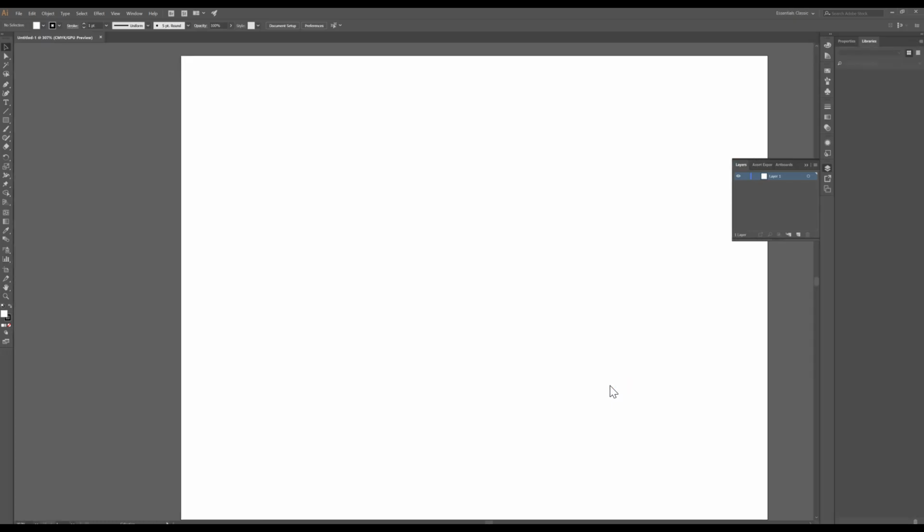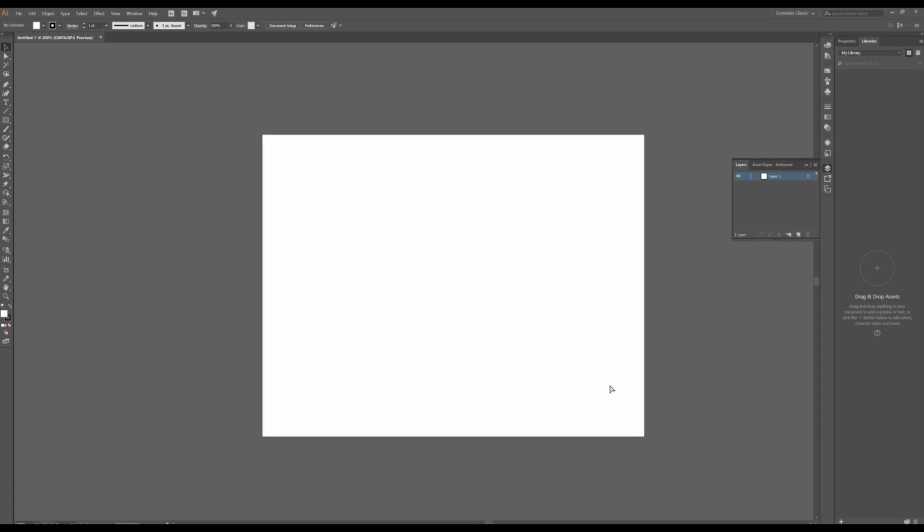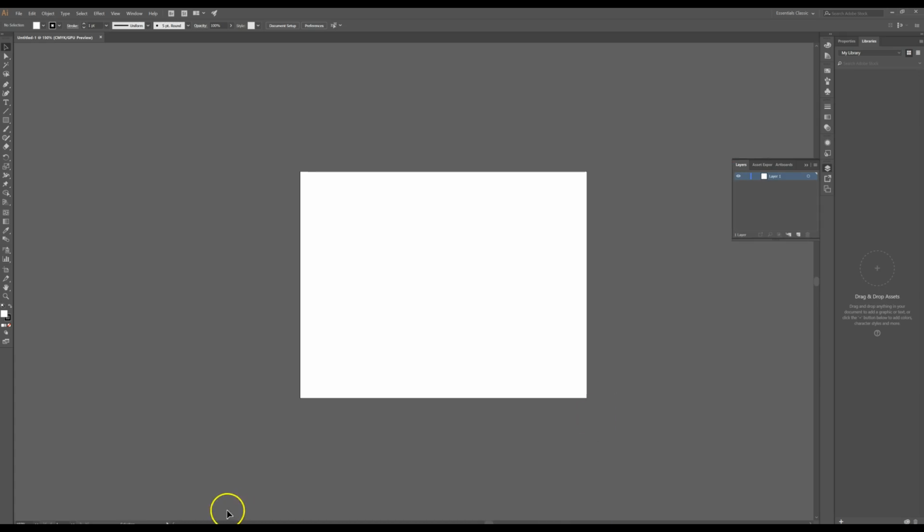So it will open up a nice bright white workflow area. I'm going to zoom out a little bit. So your background is probably white. If it's not white and it's gray, that's fine. It's all going to work the same. Just remember that your artboard is the actual area that shows up when you save your files, not the area around it. So what we're going to do today is explore swatches and what swatches are and how they work.